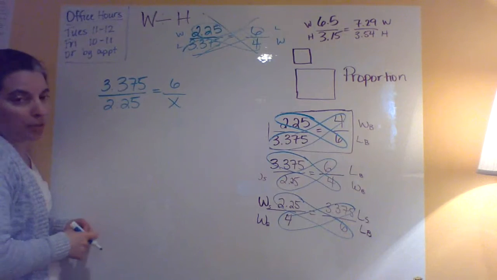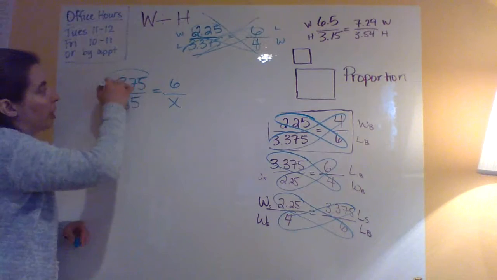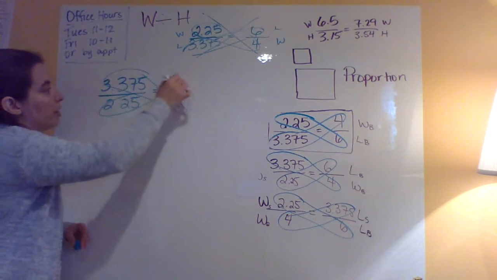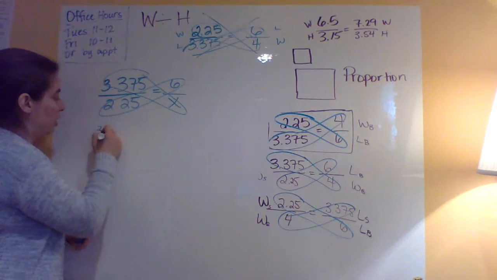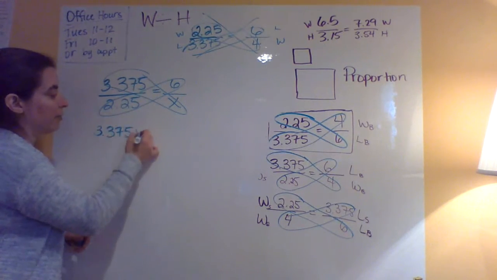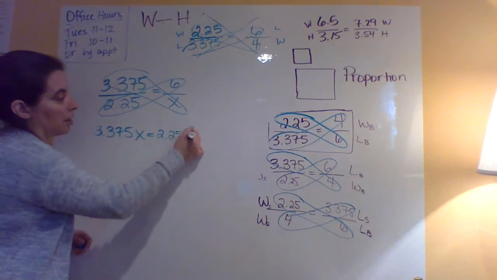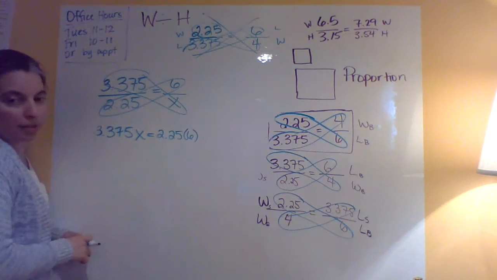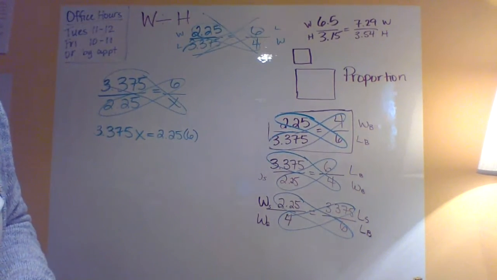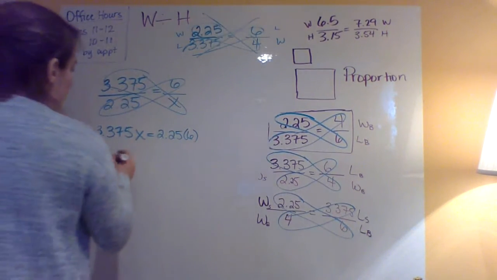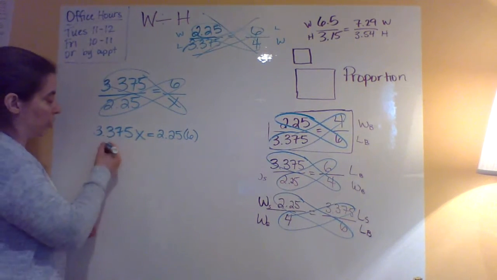So again, there are a couple different ways we could do this. If we're using cross multiplying, we know that we're going to multiply these two and we're going to multiply these two, right? So our first step, it does not matter which direction you go first. I generally tend to put whatever has an x in it on the left. So like this one has an x in it. And the other two on the right. And I forgot now what 2.25 times 6 is. 13.5.